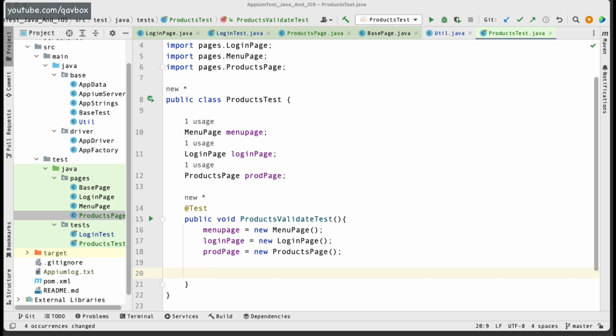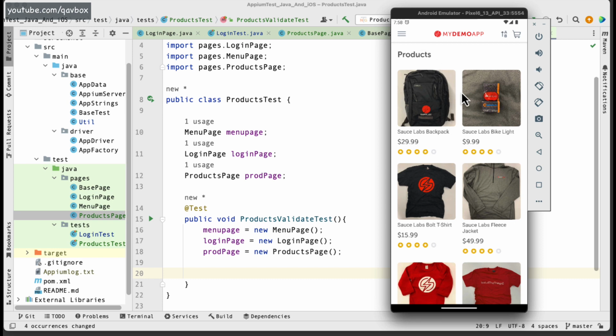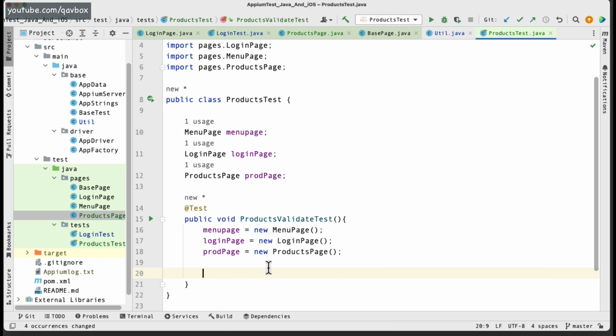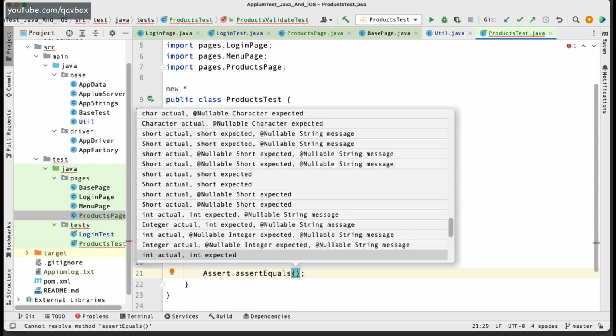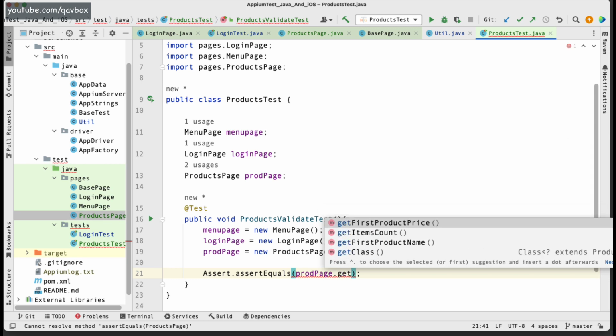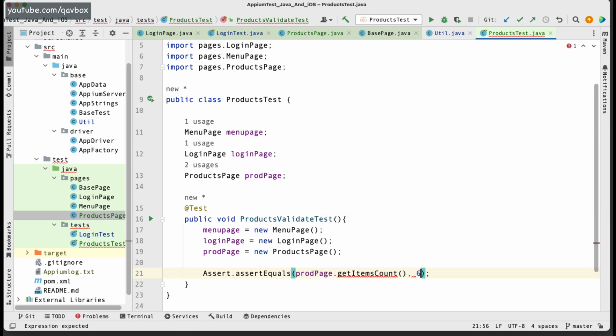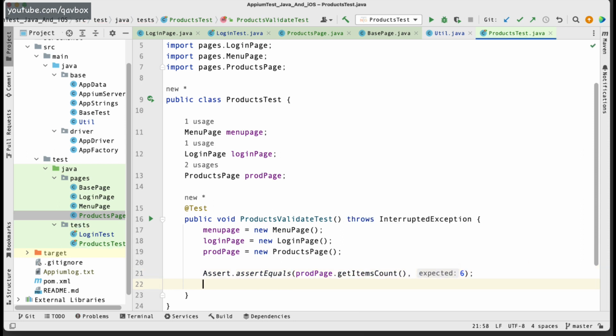Now see, I don't really need to log in, because this particular catalog is there. You will get it as soon as you launch your application. So I need to verify the items count. I will put an assertion here as soon as the app is launched. I'll say assert equals, because the intention always has to be to validate something. That is what I'm going to do. So get items count, here you can see, and that should be 6. And here let's just put the expectation. Fine, first validation or first test step is done.